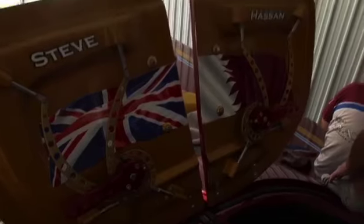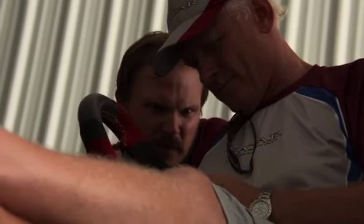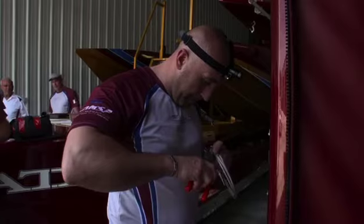Powerboat ace Steve Curtis is throttleman for the record attempt. He oversees modifications to stop the boat from literally taking off and crashing. We've done a lot of work on the boat as well. The hull shape is different. Because we're going so fast, we've had to make the boat run very flat. So we've got different bottom shapes on it to make it run very flat. We've also got a wing at the front of the boat, which controls the airspeed like a plane at over 200 miles an hour. And we've got parachutes at the back to slow us down.